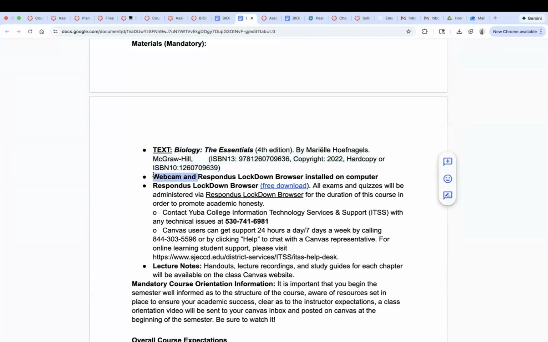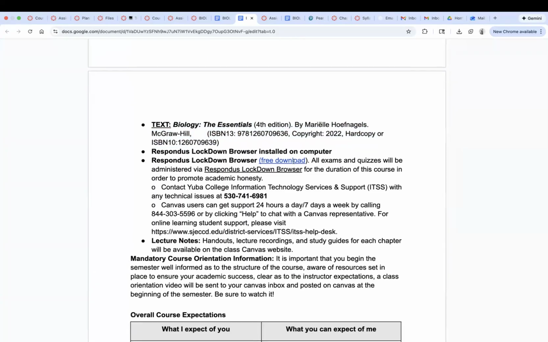We'll be using Respondus Lockdown Browser for the exams. You can click here to download it. And once you have it downloaded, to take the exam, you'll have to open the downloaded Respondus application. Once it opens, you're going to log into Canvas through it, and then you're going to take the exam. If you have any technical issues with it, you're gonna call this number. Please do not email me or call me. I cannot help with any of the tech issues. Maybe if you can't find something on Canvas, then you can reach out to me, but I cannot help you with technical issues.